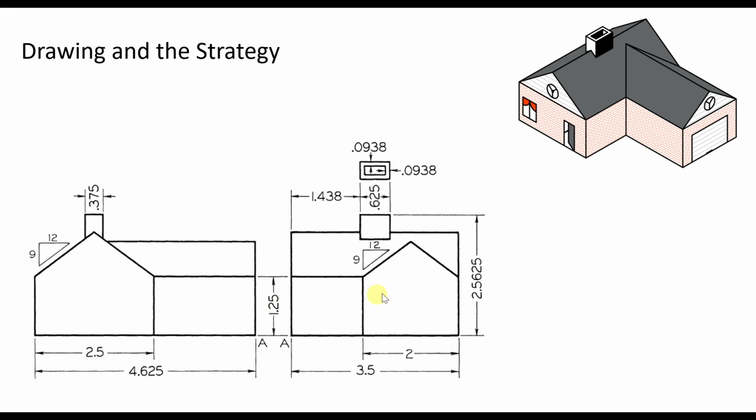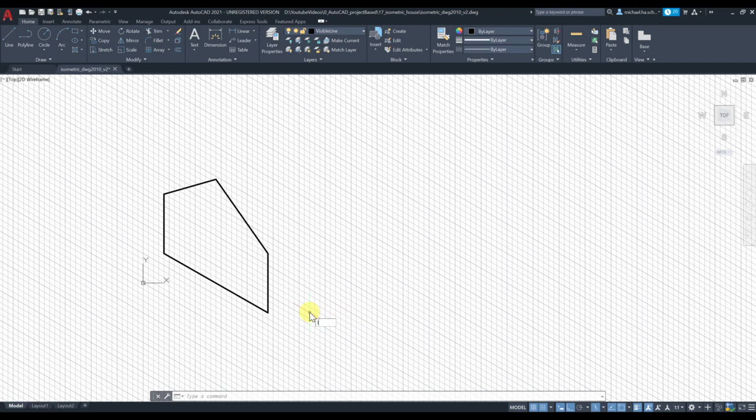Let's go ahead and this is the side view. So we know that if this is 2, this is going to be 1.5 here. And the height is the same as 1.25. So let's go ahead and use line command. As you see, I'm typing the commands a lot because I'm used to it. I draw it faster that way, but you can certainly use these icons up here for line. You can click there, click there.